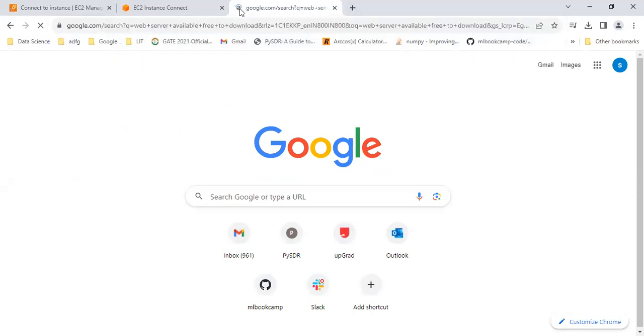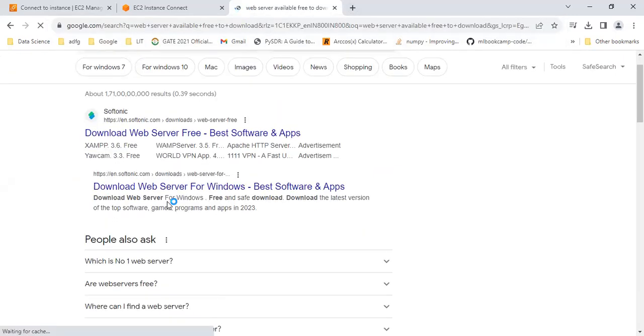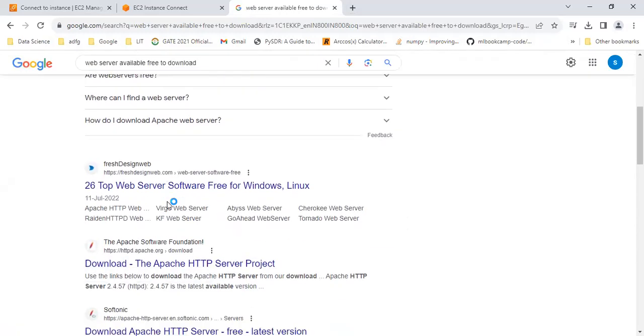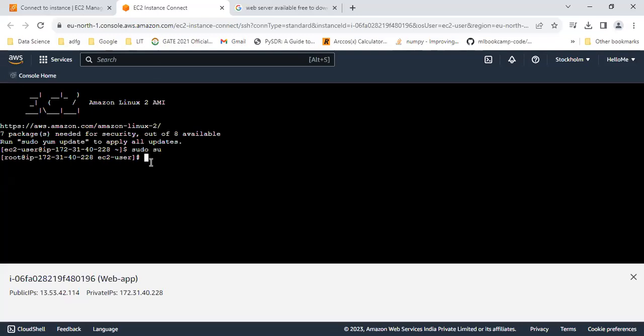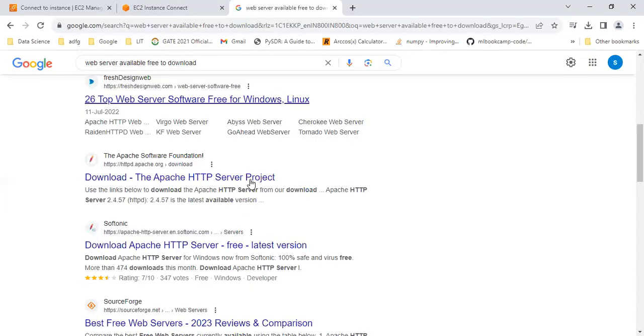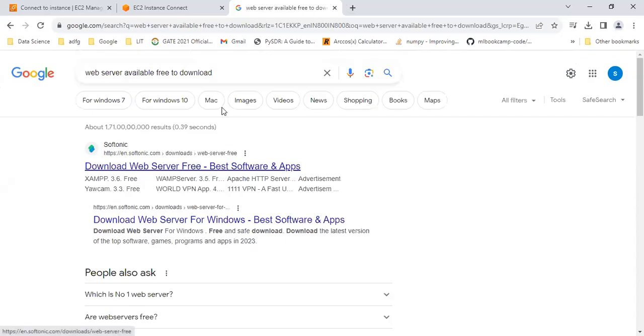You do not have to download anything on your machine, but on that EC2 instance itself. So you see here, the Apache HTTP Server Project. The name is the same, Apache HTTP. In your Amazon Linux instance, the name is httpd. So how can you download the Apache HTTP server?